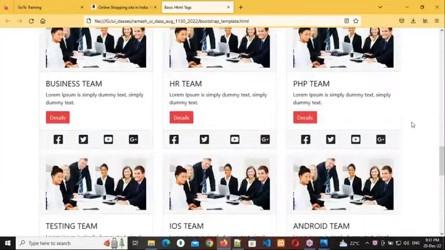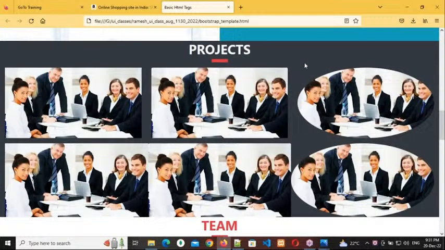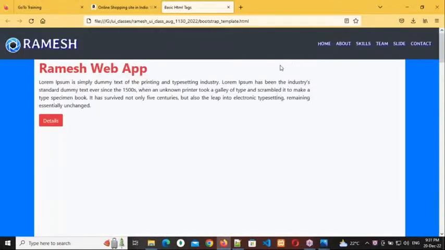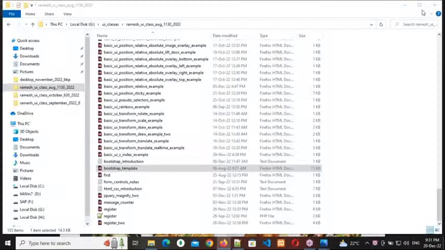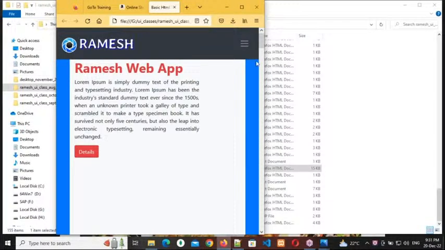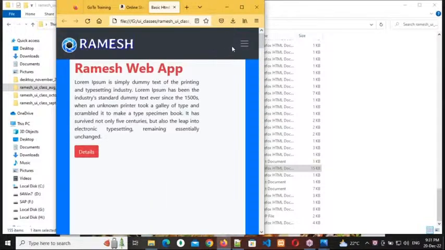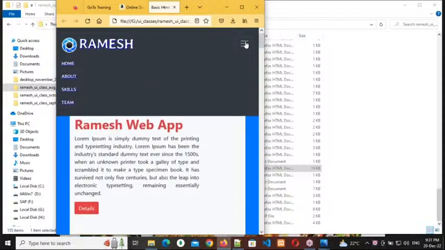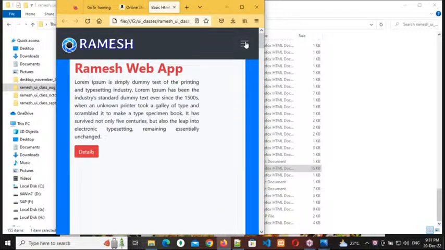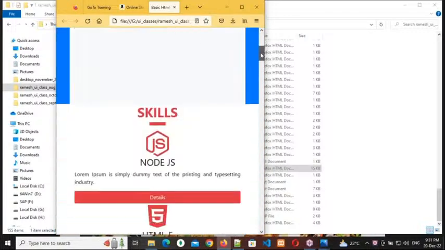And this is a responsive web page. Responsive web page means depending upon the browser size and the device size, automatically it should adjust the alignment. For example, see it, I am reducing the size. Automatically the web page alignment is adjusted or not? Respond everyone. Previously you were able to see the complete menu, but now you are only seeing the menu icon. Whenever you click it comes, and whenever you click again it goes.